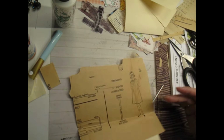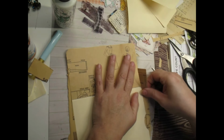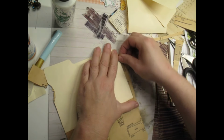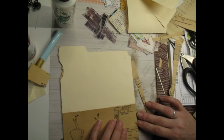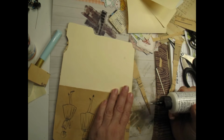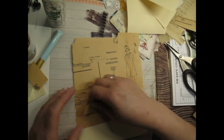There. All right. So I can go ahead and trim around edges here. I'm wondering if I can just, we'll just tear it. This side too. There we go. Look at that. That paper's coming up with the other glue. All right. Well, that glue doesn't work very well for this, does it? I'm gonna give it a try on my wood, though. I'm not gonna throw it out yet. I'm thinking about it, but we'll give it a chance just for a bit.